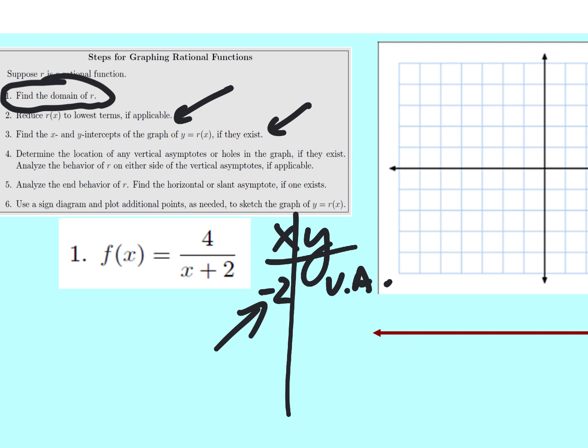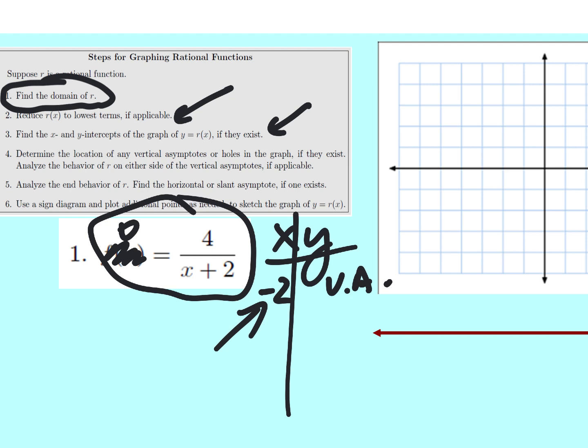Finish this sentence. The x-intercept is where what? Y equals 0. So you just say this is 0. Can I find a way to make this equal 0? Actually, you can't. This is weird. How can I not make something equal 0? Because if there's a 4 on top there, think about what you could divide by to make it equal 0.